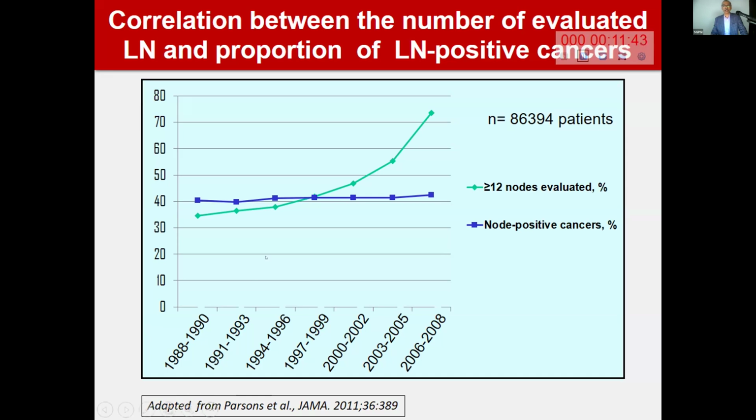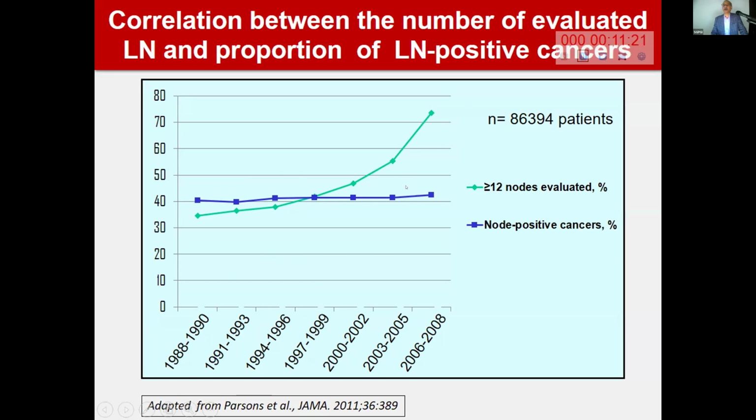But you can see that this green line represents the number of colectomies in the US in which more than 12 lymph nodes are found. And you can see this very dramatic rise from kind of the mid 1990s to around 2010. But look at what happened to the number of cases staged as stage 3 or node positive cancers.